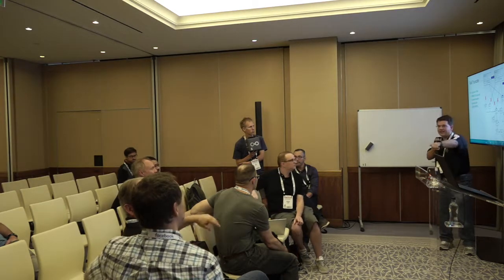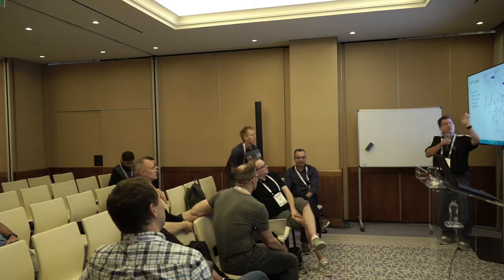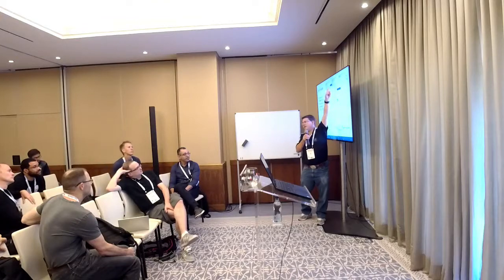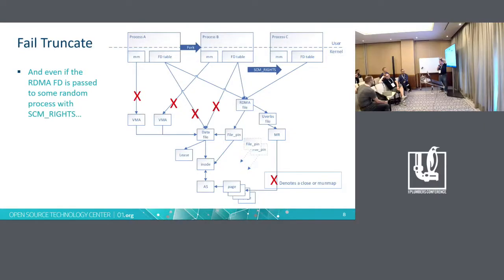Right. And I think that's the key, because even if the file descriptor gets passed, and even if you can't use it here, if this process goes away, and now an admin tries to truncate this file here, I can't. And I need to know that it's these processes that are holding the pin, not the original process. So that's the other key: even if the file descriptor gets passed, as long as it's still open, whether it's useful or not is irrelevant. Ownership has been passed to some other process, and we need to track that ownership.